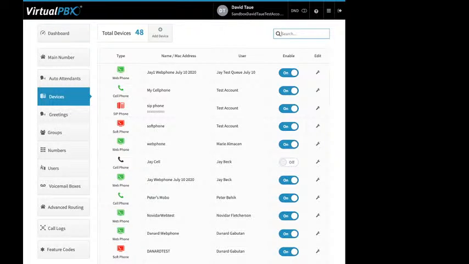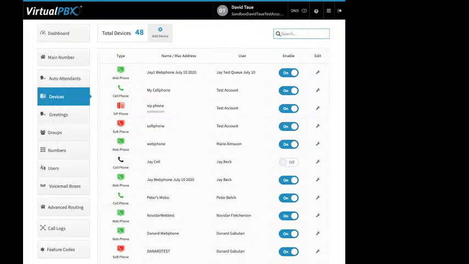All right, devices shows all the devices on the account. Green means the device is registered, meaning we can send a call to it. Right, cell phones typically are green. Red means it's unregistered, meaning we can't send a call or receive a call from it. Again, that could be they don't have power, right? Or someone didn't plug in the phone, or they didn't plug it into the router, or they lost internet connection, or they got whole new internet, whole new routing equipment, and they haven't adjusted their settings yet. Anything like that. Black means you've disabled the device. And so for a cell phone, that would actually show up as an unregistered device on the dashboard page.